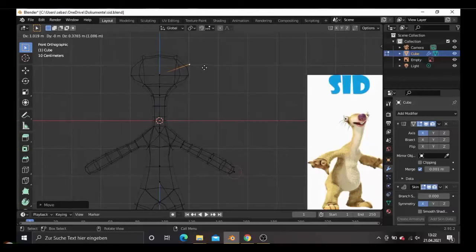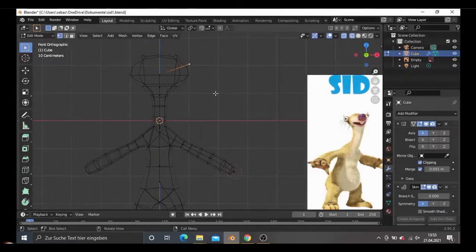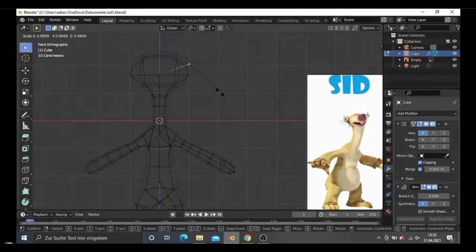And now he looks like an alien, but we are not finished yet. And scale these parts here a little bit more down.